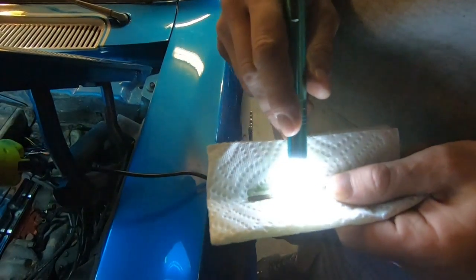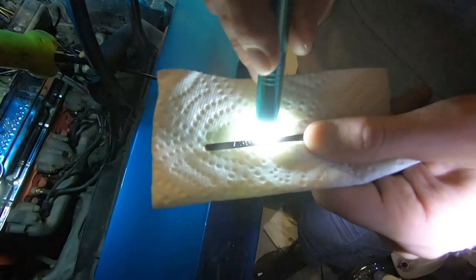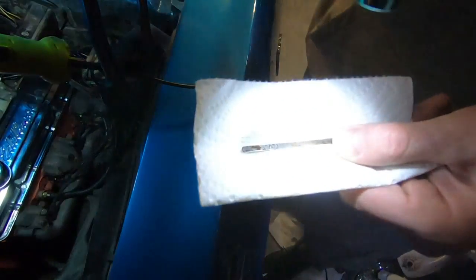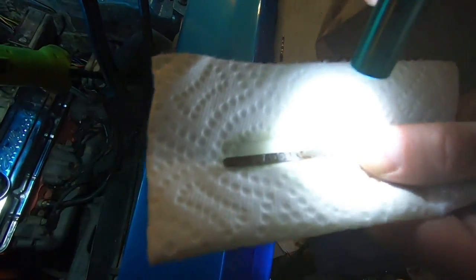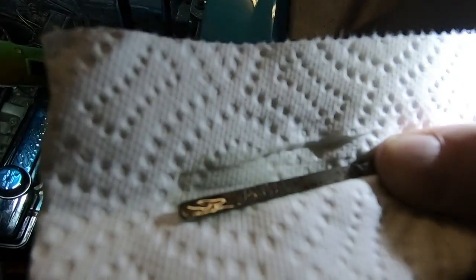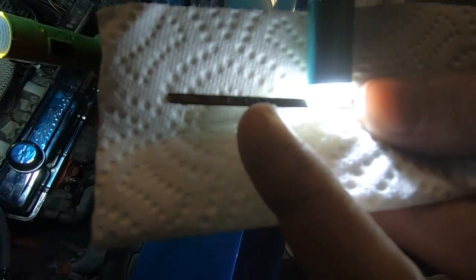So our add line's right there, and if you can kind of see, it's hard to see there. We're right here. Solid right there and a little bit up here. So we could probably add just a hair, but I don't know. We're pretty close, huh? I don't know if that camera can pick it up. It's picking up the light. There it goes. So you can kind of see here, here's our add line. We're about right here. So I think it's right there, and we're in between. So we'll run it a couple times and then check it.